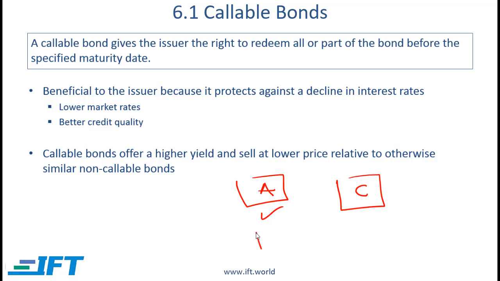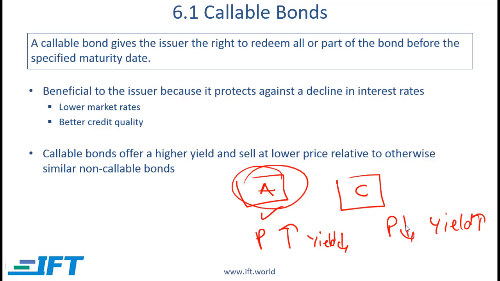So as an investor, you are willing to pay a higher price for this straight bond relative to the callable bond. And higher price automatically means that the yield is lower for A. Therefore, with the callable bond, the price is lower and the yield is higher. Another way of looking at the same situation is that the investor doesn't really like this embedded call option, and to convince the investor to buy the bond, the issuer has to offer a higher yield.